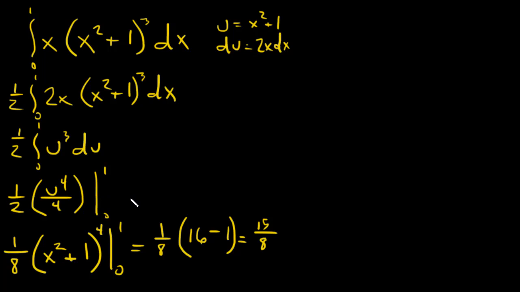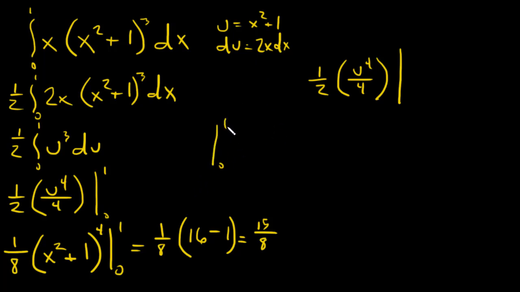But there's another way to do this. Let's say that we are back at, we have just done this part. We have done the integration. So we have 1/2 u to the 4th over 4 evaluated from. Now, this is in terms of u, but these bounds are in terms of x. But I can make them in terms of u if I use my expression up here. All I have to do is plug in what the values are. So I've got my two bounds. I've got 0 and 1 to look at.